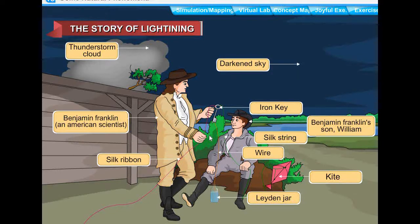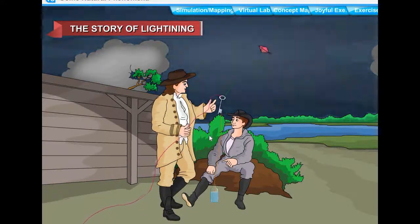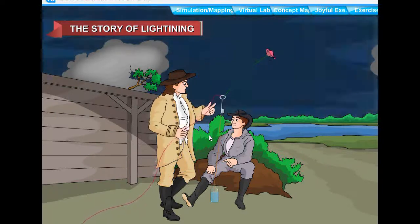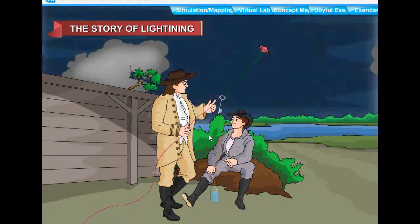Finally, as the sky darkened and a thunderstorm approached, they attached a silk ribbon to the key. Holding onto the kite by the silk ribbon, Benjamin flew the kite, and once it was aloft, he went into a barn so that he would not get wet.